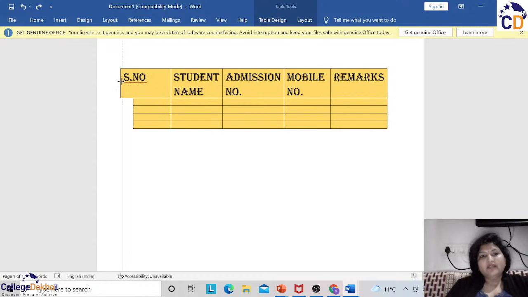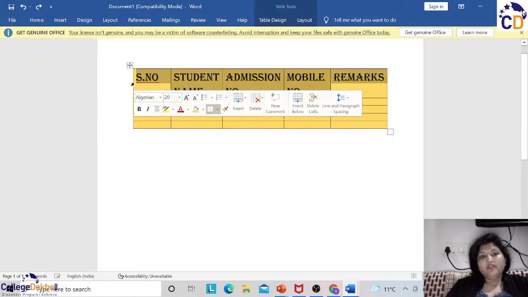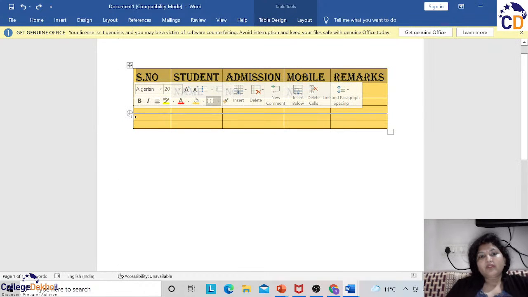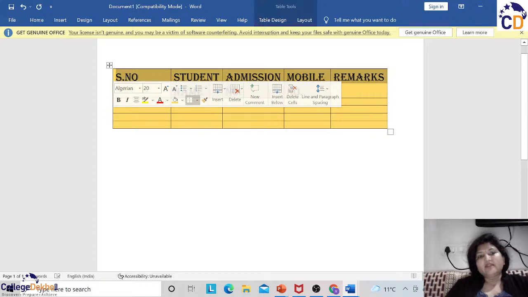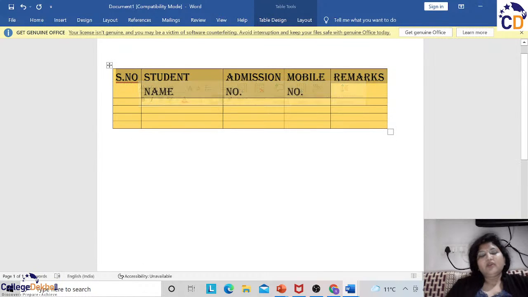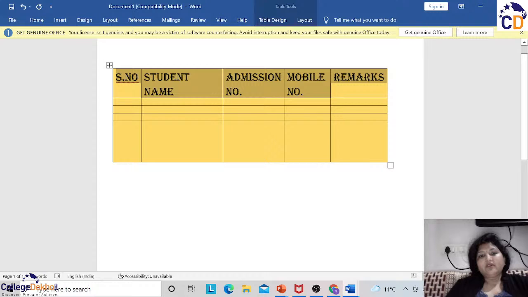If it appears as a whole, then just drag it. It is very useful when you are dragging it from that side, right? From here also, just click on this and drag it. If you want to increase the length and width of that particular cell, you may do so.